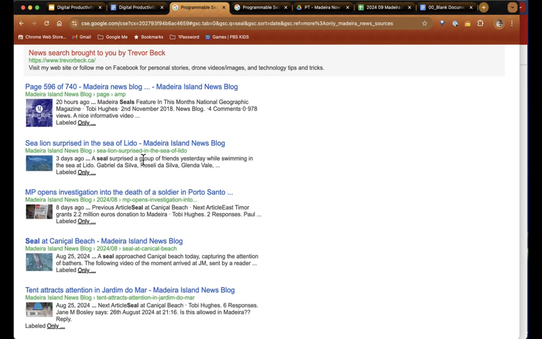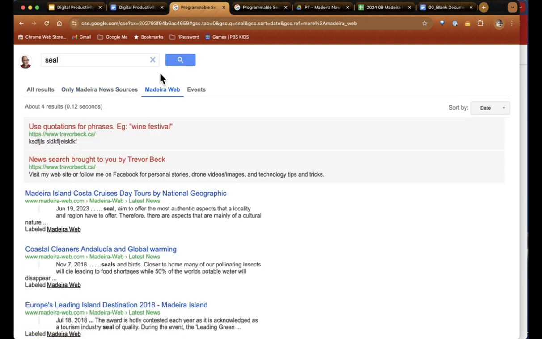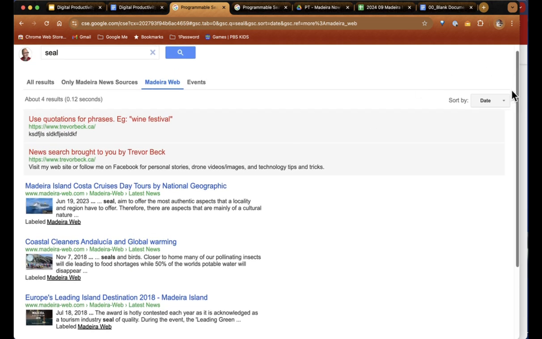And there we go. I can see something's showing up here 20 hours ago or 3 days ago. There's a sea lion, surprised me. Madeira Web is a website that has lots and lots of stuff, and so I end up getting it cluttered in here. So I actually just do one on its own. And there we can see there is something there. By default, it's shown by date, but you can also go by relevance. Relevance is basically if I have a phrase in there, it'll do that first. However, that ends up being a lot of old data in there. I typically like to sort my stuff by date.